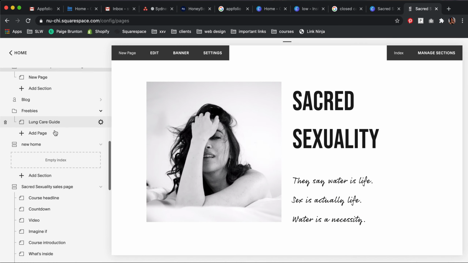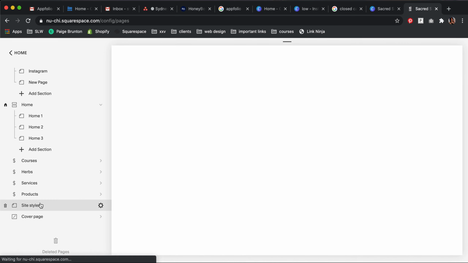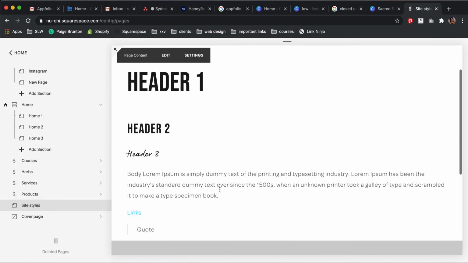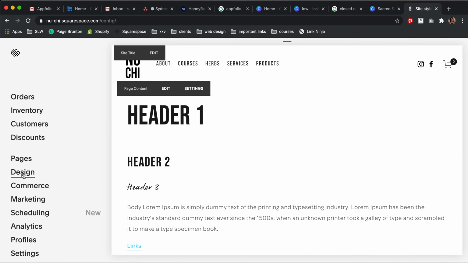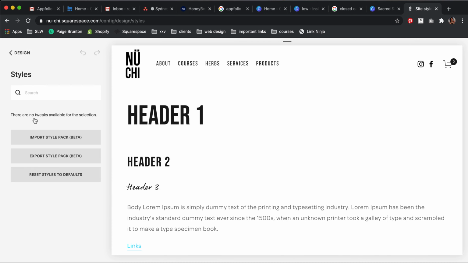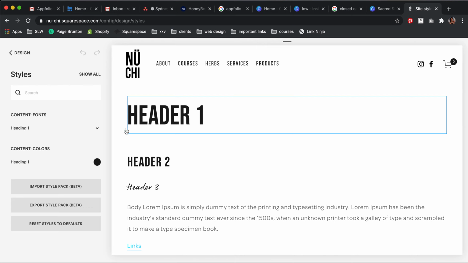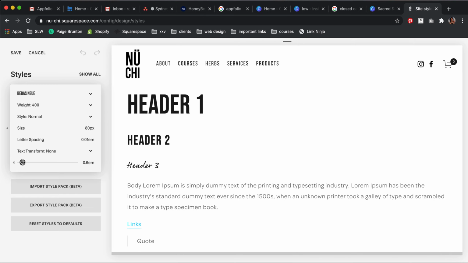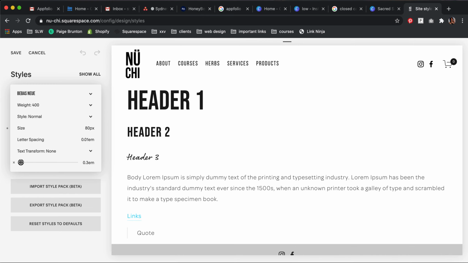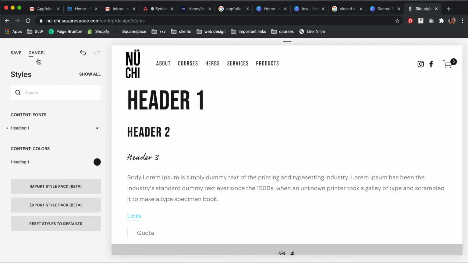I think I have a site styles page somewhere over here. Let's see. Yeah. So if you wanted to change the fonts, which we can do later, this page will let you see what everything is looking like, and you would do that over here under design, site styles. Once you have everything on this page, you'll just click on whatever it is that you want to edit, and then you can change it. Say you want to make the line height a little smaller so there's not so much space between that line and the next. As long as it's above 0.1, it is not going to overlap. If it's lower than 0, it will actually overlap, which is something we want to avoid. So just make sure that number is above that.